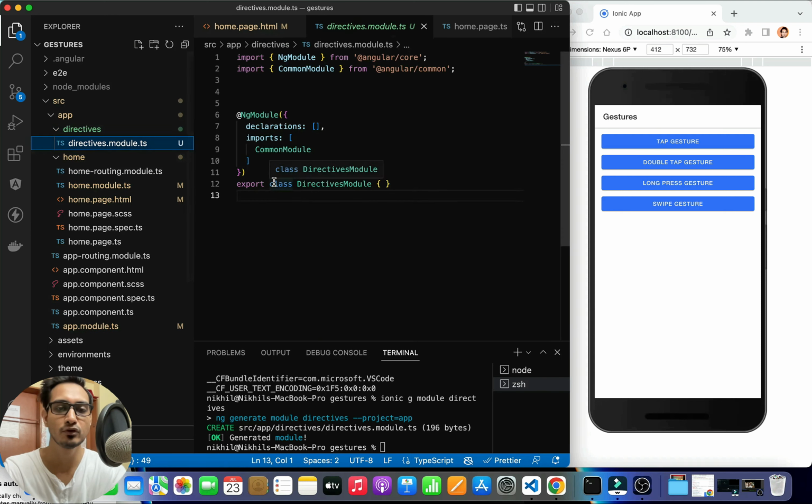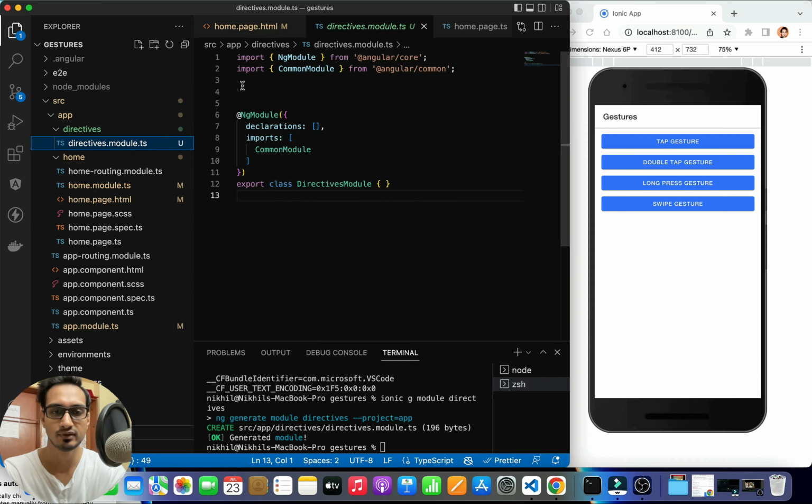Now within this module I'm going to import all the stuff. Let me remove the extra space. I don't need that. Now out here let me create a directive. This time I'll have the directive, not the module. So let me just remove the module from here, and out here Ionic G directive, and I'll create it within the directives folder. Then I'll create another folder called tap, and within that I'll create a tap directive. Okay, hit enter. Alright, this is created out here, and it is also declared out here in the declaration part.